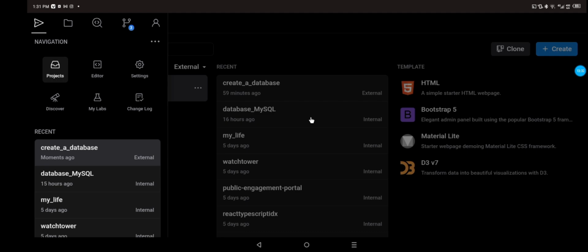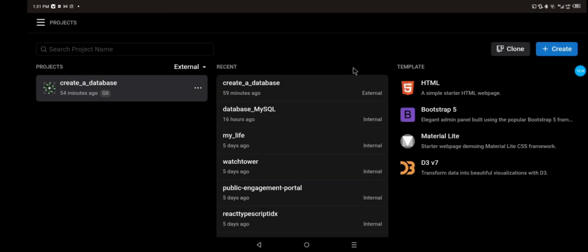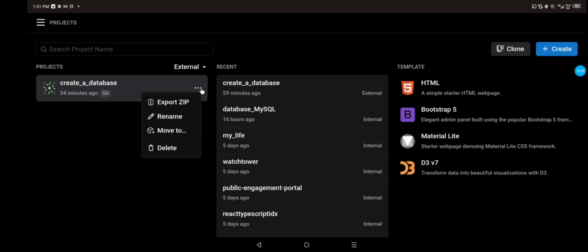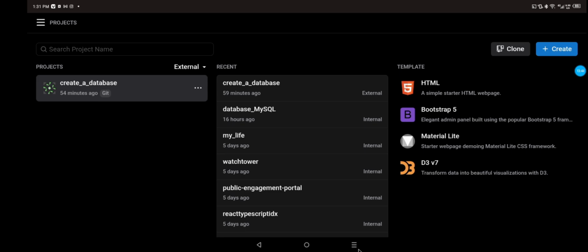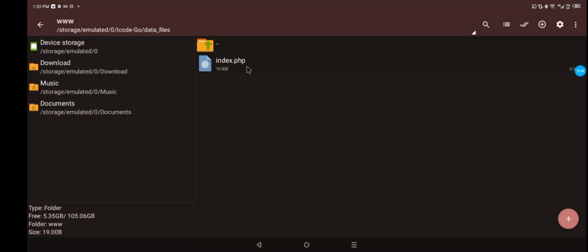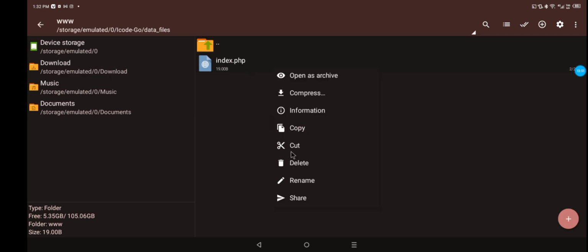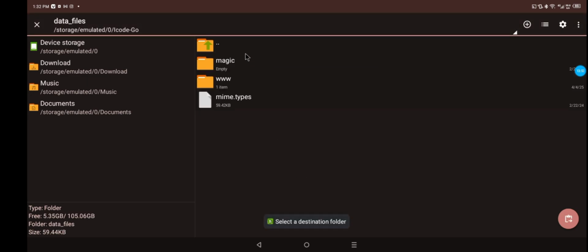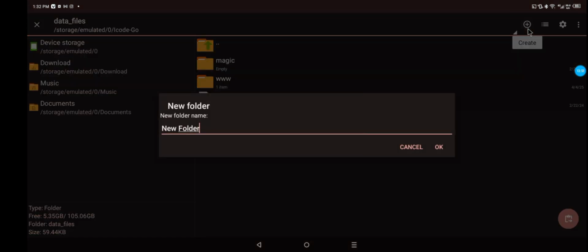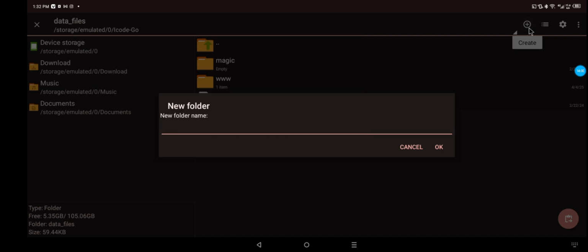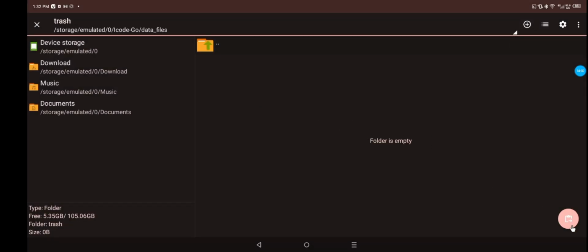All right, so I'm gonna export this project. I'm gonna export the project to the web server to host the files for our website. And you don't need an internet connection to access it. So before I export it, I need to take this file out of the web server and cut it and put it in a different folder. I mean, I could just delete it, but I need to save this file just in case I need it to demonstrate that the web server is working. So let's just put it in a trash folder for now.